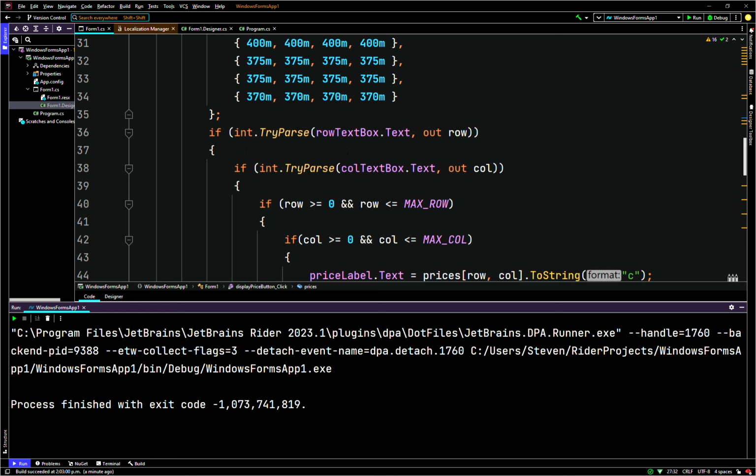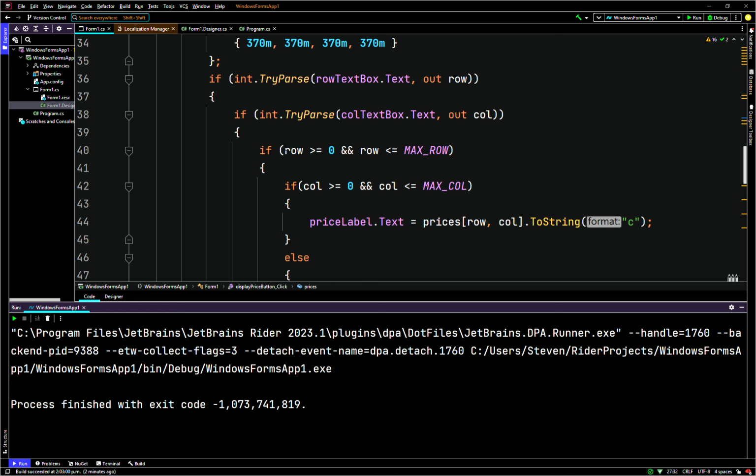So if int.TryParse passing in rowTextBox.text, comma, out row, and here we have int.TryParse passing in colTextBox.text, comma, out col. We're nesting them.